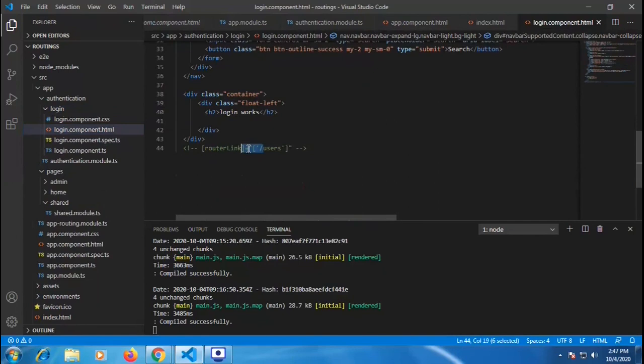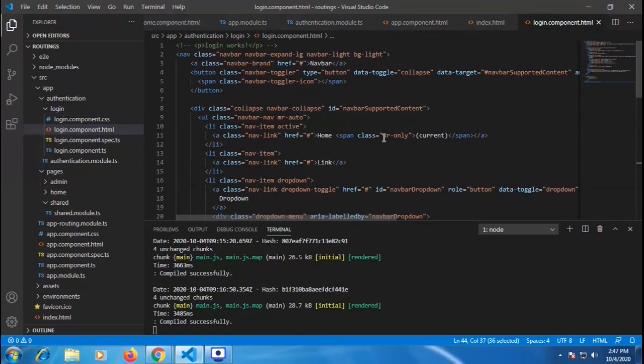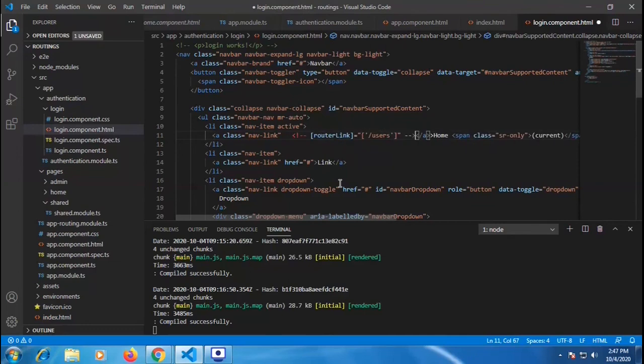Now I have just taken that Bootstrap design, which we will get from the Bootstrap website. So I'm just showing you that for the home I'm giving the router link. Let's copy and paste so that our time is not wasted much, and we'll get the understanding of how it works. So router link we use for navigation inside our Angular application. Router link, home. So we are giving that path home.